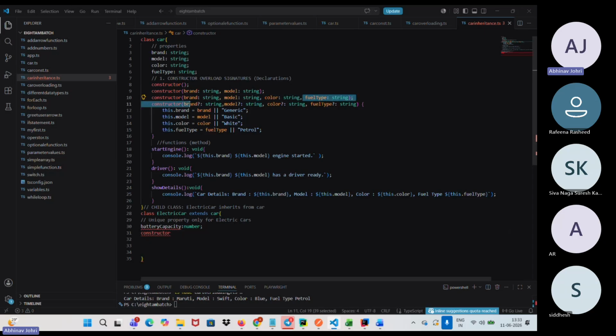Fuel type is different. It will be petrol by default for other cars, but for electric it will be electric. So I give brand, model, color, and for the child, we have battery capacity.